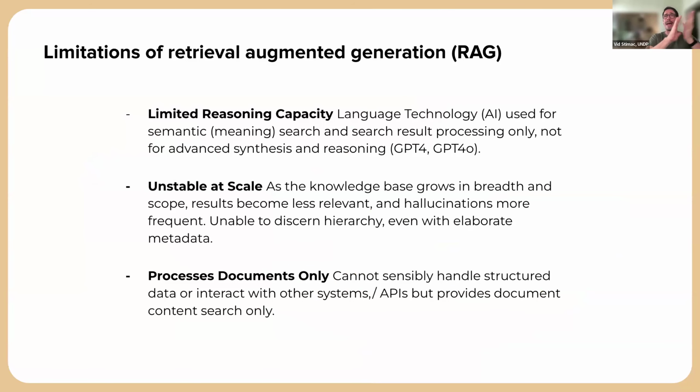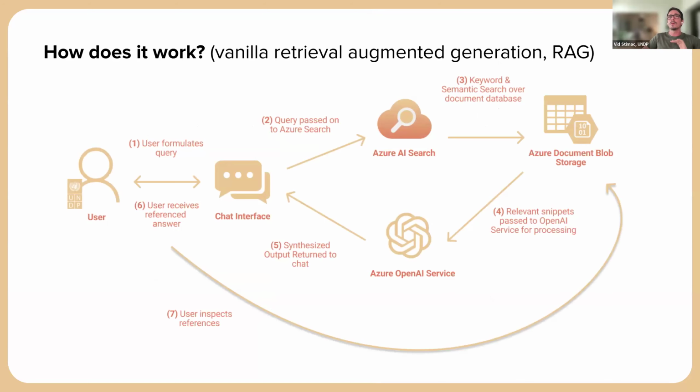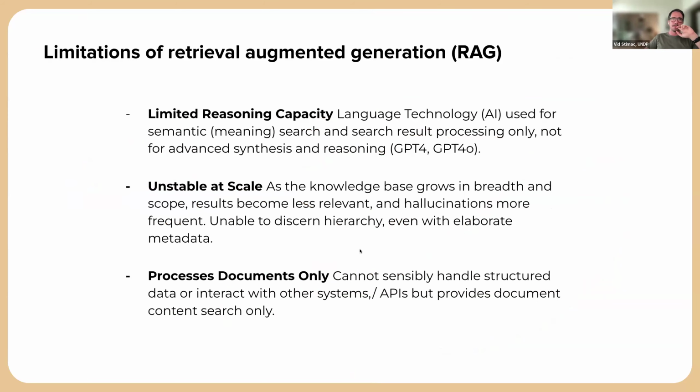The issue with RAGs in general is that they're not very scalable. First, there's limited reasoning capacity. You can maybe change the language, etc., but they're usually instructed to stick to their knowledge base and not improvise too much, right? So you cannot ask it to write you a haiku, or do some analysis, or compare different knowledge bases and the like. AI is used with the search because of semantic search, but it's primarily the OpenAI service that is used to process the search results. So these are regular RAGs.